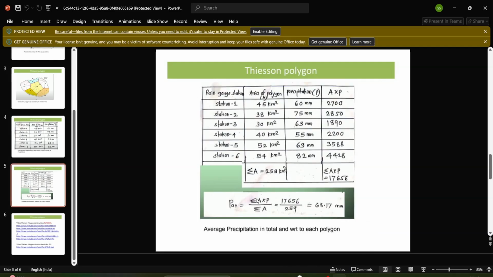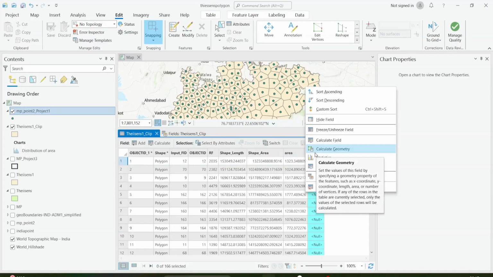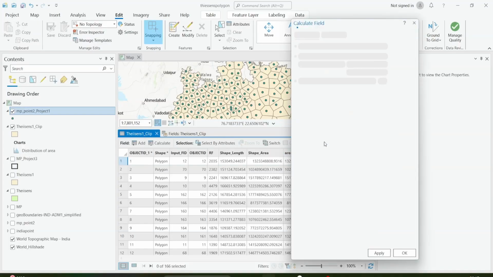For each polygon, I'll be multiplying the area into precipitation divided by total area. The next polygon, I'll do the same, and the total of these will be my total average data. For that, I can use calculate field.